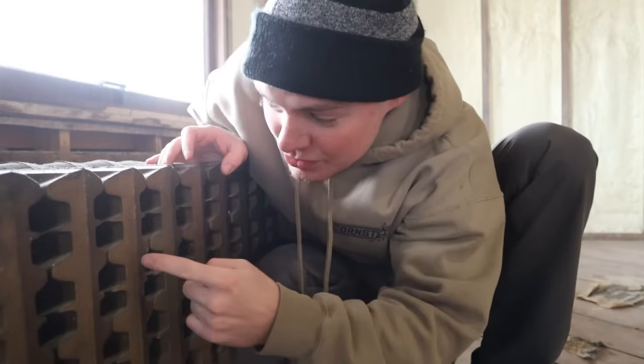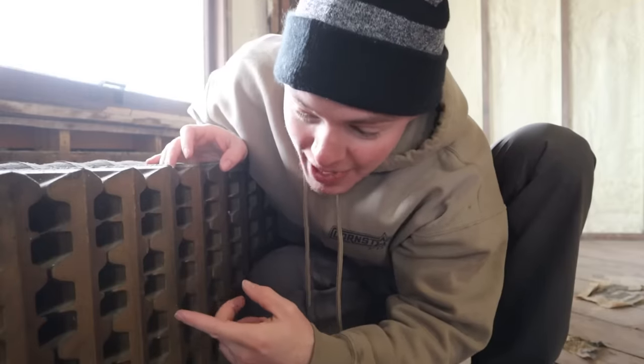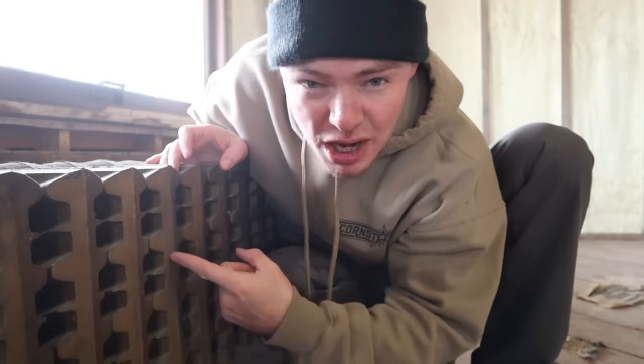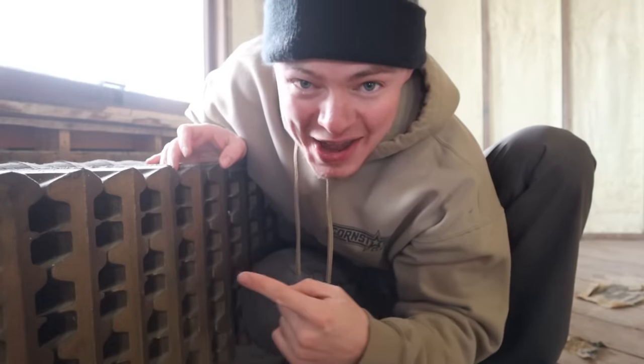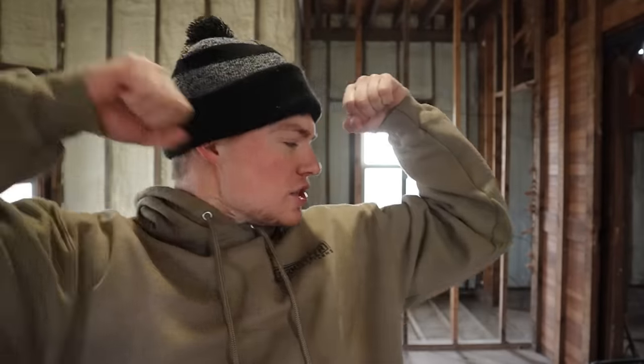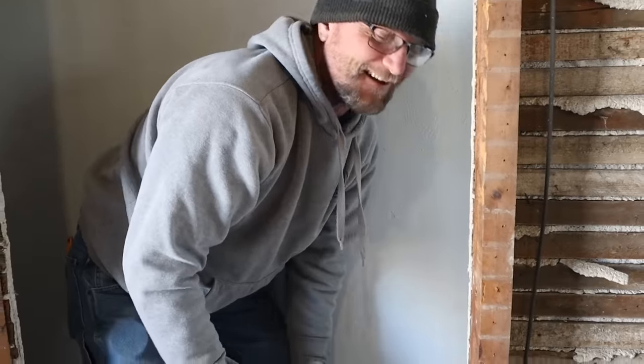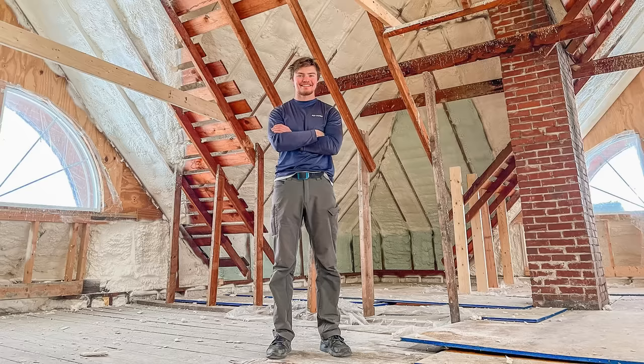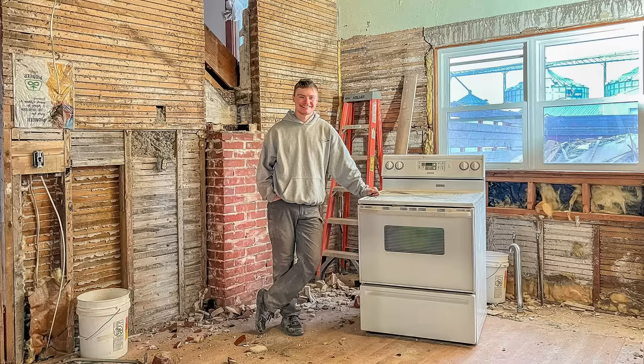We're going to have two problems to deal with today. The first one is these things — some of them are cast iron, some are copper, some might be brass — but they're solid, stinking metal. These things are heavy as can be. I've been working on the guns quite a bit lately, but we're going to have to figure out a good way to carry these things, because it's going to be a brute. With the help of my neighbor Justin and my friend Roman, we are going to be tackling the largest DIY project I have ever done.